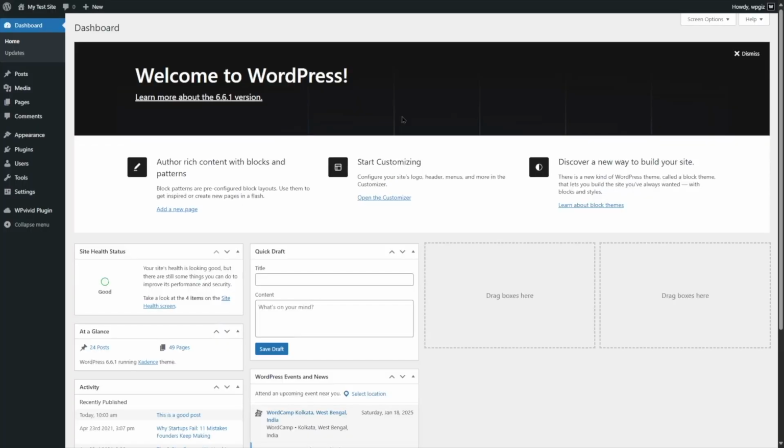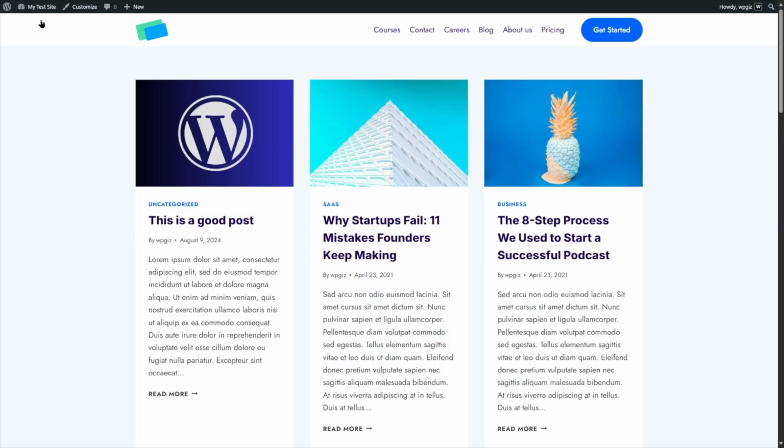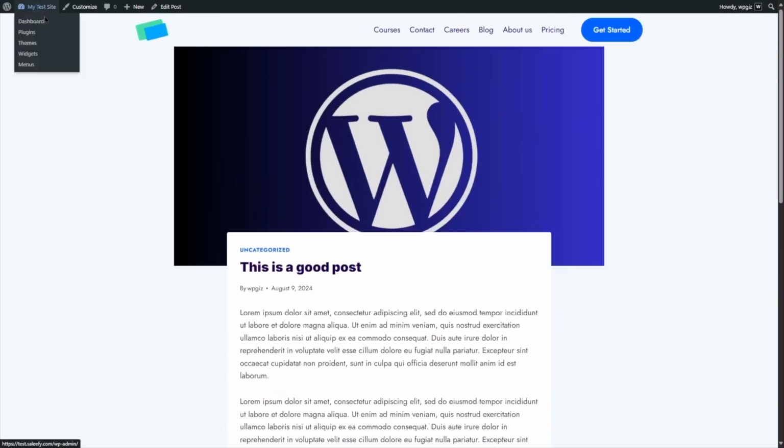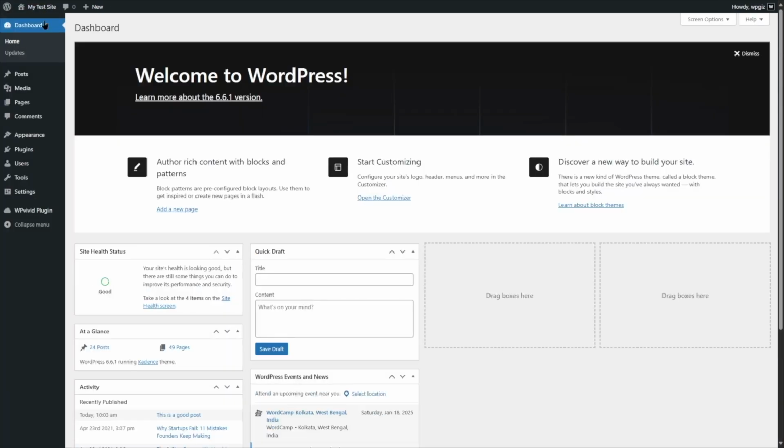And as soon as we log back in, you can see the top bar is dark. That means we are working on the main site. So now let's take a look at our site. And you can see our blog post is over here. Great. So that is how you can work on your staging site, test your plugins, themes, apply design changes, and then finally when you're done, push your changes to the live site. That is how you can create a staging site and work with a staging site.